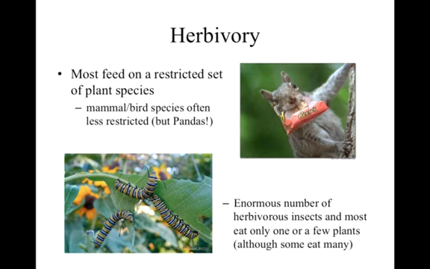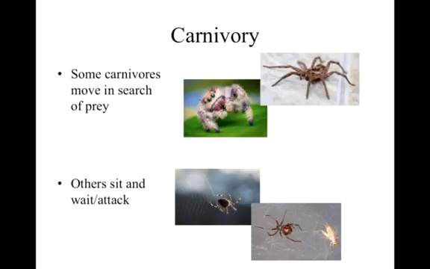But again, thinking about the vast majority of herbivores that are invertebrates, not mammals and birds, things like insects, they do specialize on one or a few plants. A classic example are these monarch butterflies. Those are the caterpillars for monarch butterflies. Those of you who have heard about monarch butterflies declining will know that people tell you to plant milkweed to save the monarchs. The reason you want to do that is because milkweed is the only thing that monarch caterpillars can eat. It's really the only plant they can live on. So they're specialists on the milkweed, and that's why you want to plant milkweed to save them. All right, so that's herbivores.